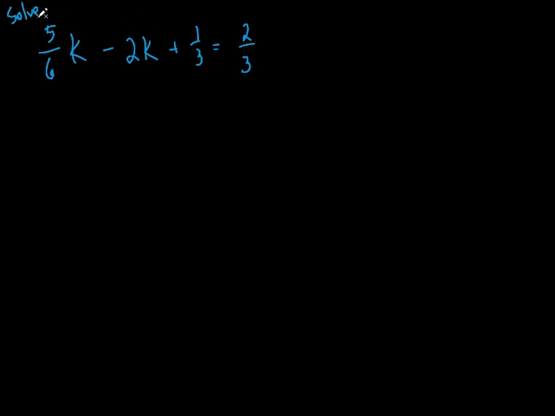So it says solve. Now, it's pretty obvious what you have to solve for, isn't it? You solve for k because that's the only variable. All right, so what do we do first? Well, we need to simplify both sides, don't we? So look at the left side. All this stuff is on the left side right here. So we have to simplify that first. Well, really, what are the only things that we can simplify? Is adding these two like terms together, right? Because this has k and this has k.